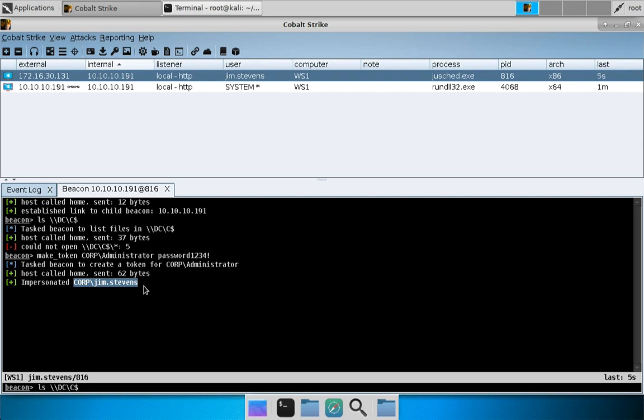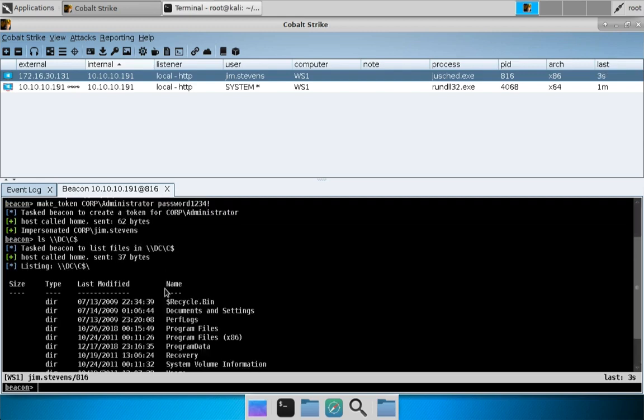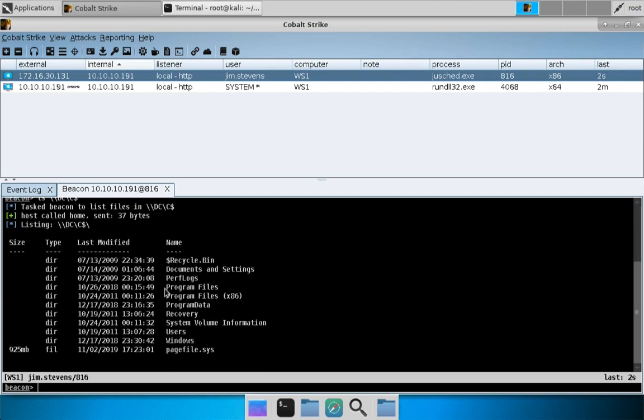We're getting that back because make_token, again, makes a copy of our token but gives it a new logon session that has these credentials. And if we try to list the $C share of the domain controller, you can see that indeed works. So that is an example of using make_token to take on new credentials for interacting with remote assets.